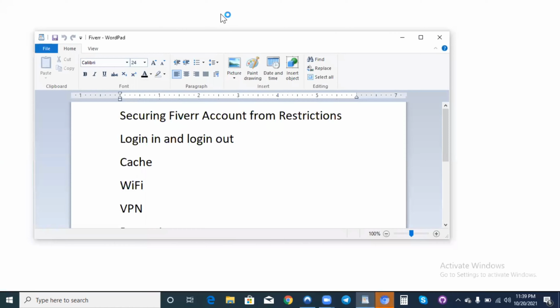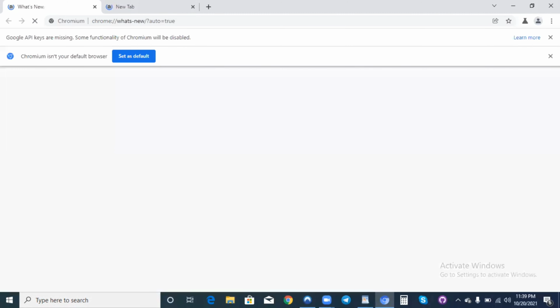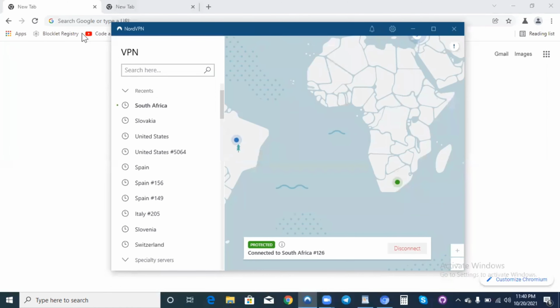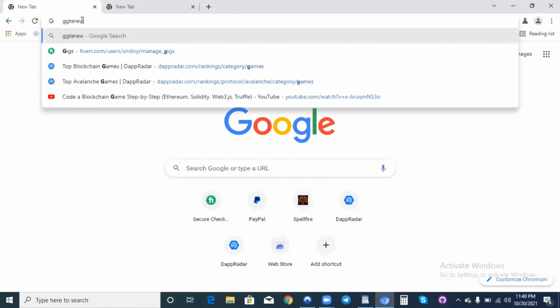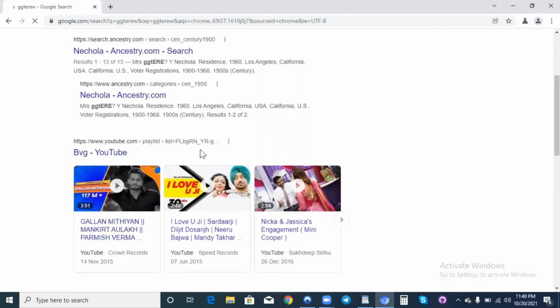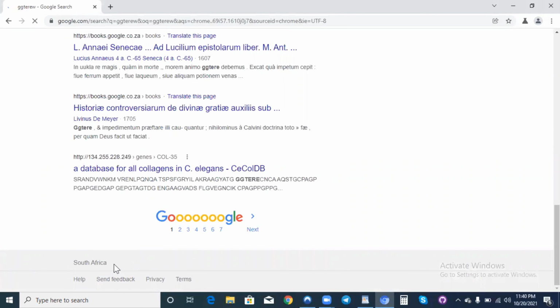The logic is just that this PC you are seeing, this environment of this PC, has its own IP, and automatically, if I'm using a browser here, this browser will choose the PC IP. Okay, let's take, for example, let's do some things. Where am I connected to? I'm connected to South Africa, right? Good. Now let's search something on Google and see the location we are going to get. Exactly. You can see this is South Africa.